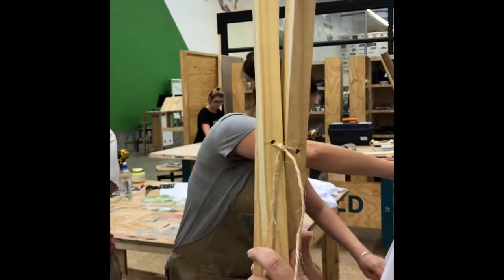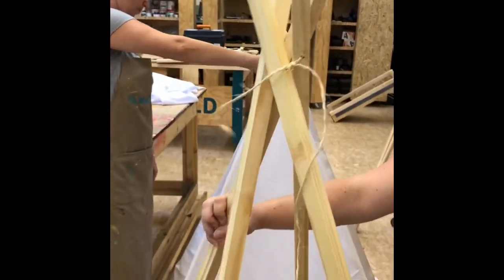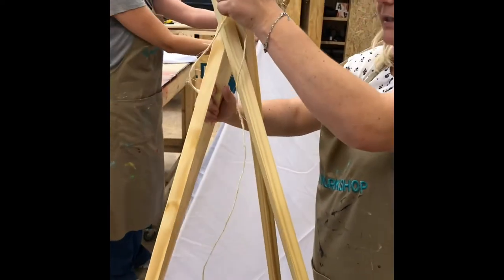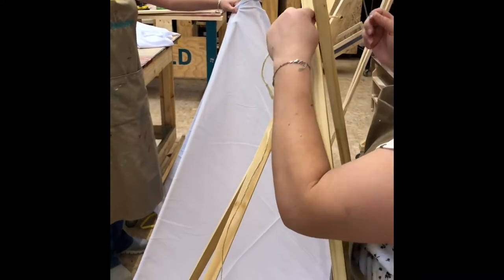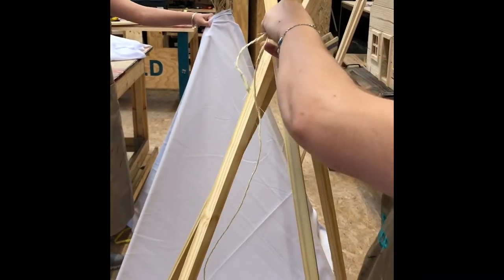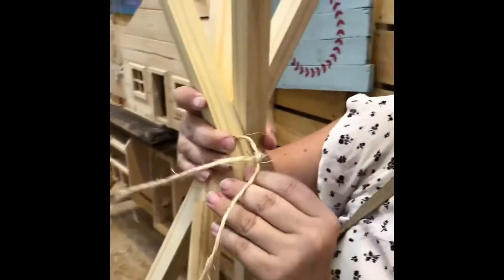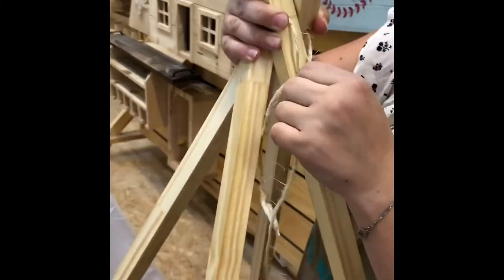Okay. Then you'll see it will position itself naturally. Okay? Okay. Oh, now it's gone looser. I think this is the difference between the round and the square. The round didn't go looser when we opened it like this. But we can tighten it more. So let's do this again. Maybe you can tighten it while I hold it.